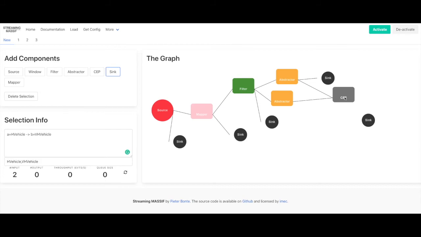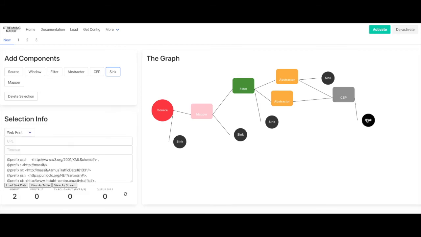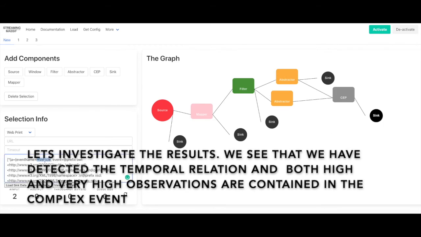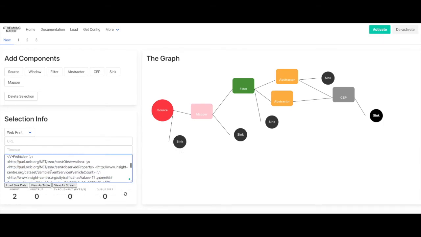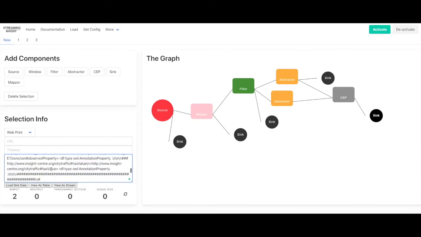So let's add another sink to investigate the results. So after loading the results, we can see that the result is actually a complex event consisting of a high vehicle count and a very high vehicle count observation.